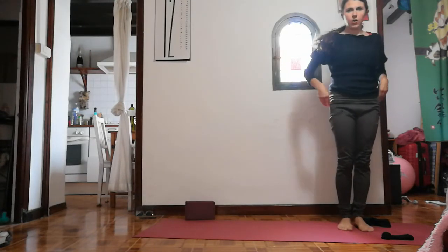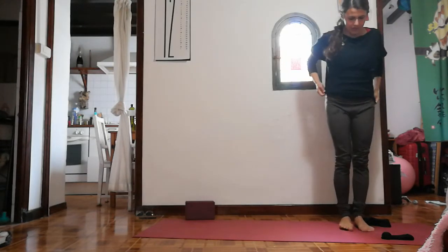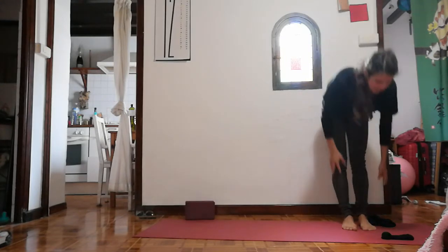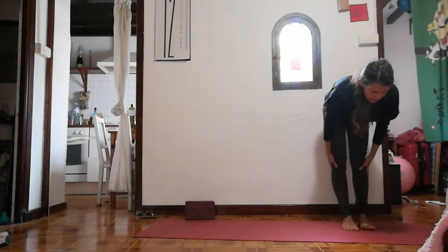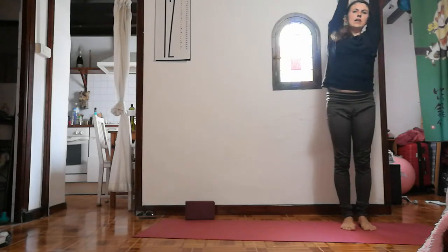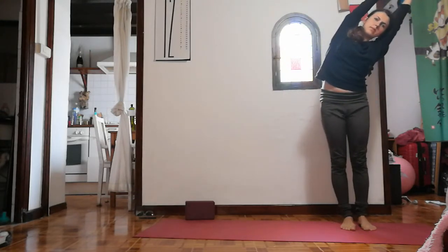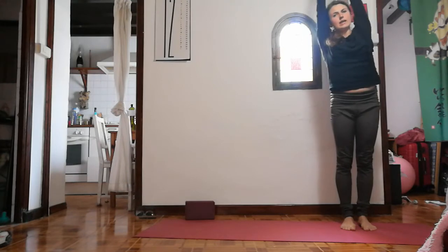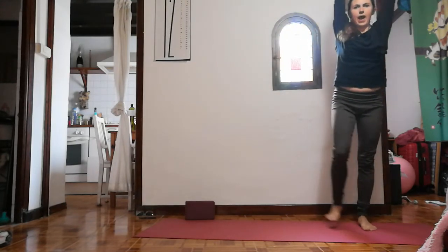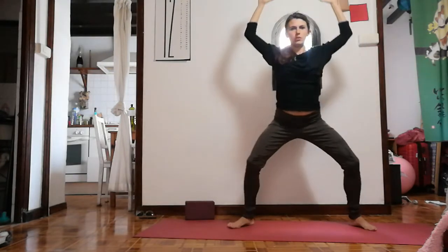We are going to put all these poses together. So let's start at the beginning of the mat. Plant your feet on the floor. And inhale, raise your hands up. Exhale on the left. Inhale up. Exhale on the right. Inhale up. And exhale, Goddess Pose.